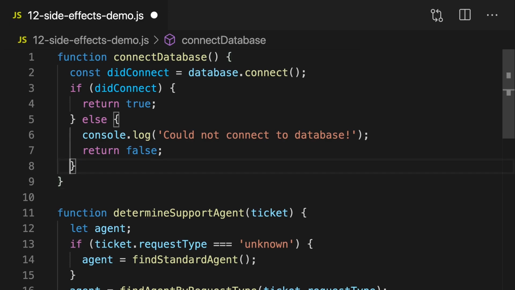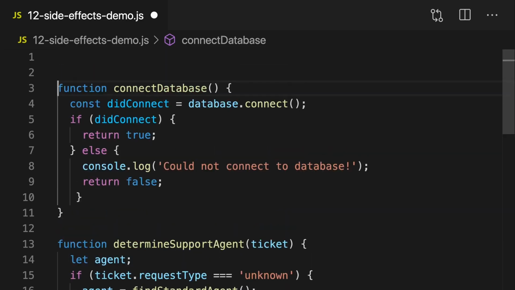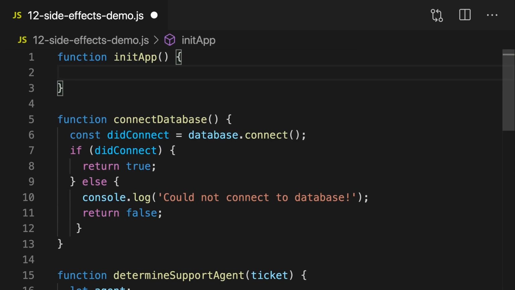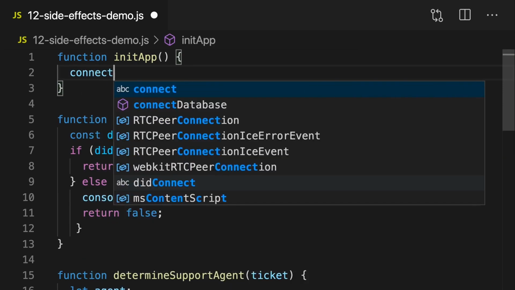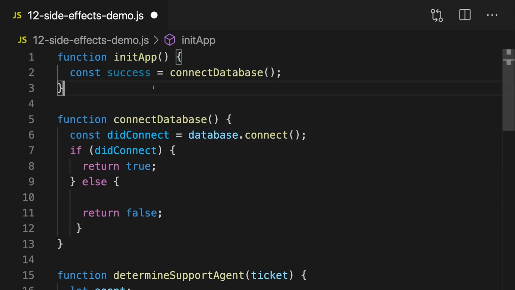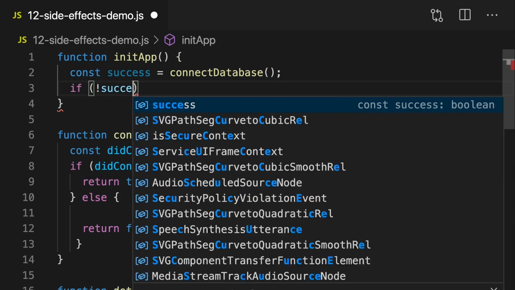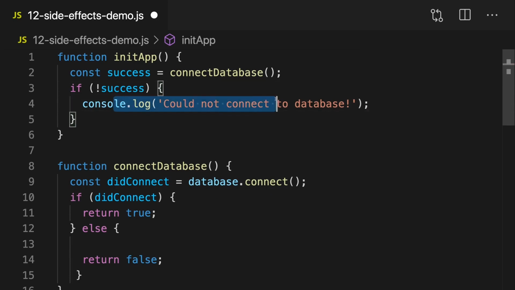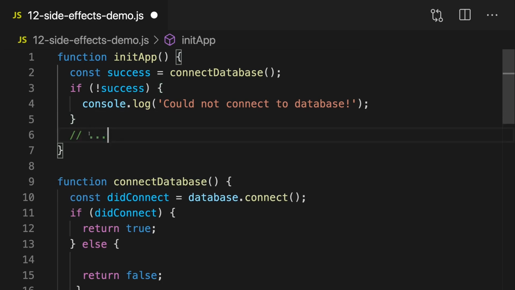If that's the case, you could solve this problem by simply creating a new function, which you could call initApp, so a function which is called at the beginning to initialize your app, and in there you call connectDatabase, and you expect to get back a success value, let's say, and then you grab your console log message here, and you check if it's not a success here, in which case your initialization ends and you just show this error message, and otherwise you continue with other initialization steps which you might have.